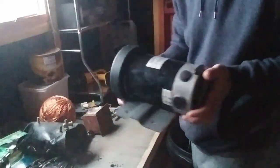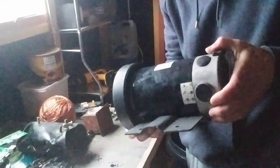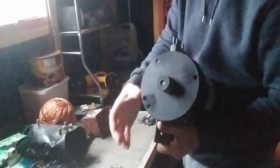Over there. Now this is really heavy, and it's a motor. I think that might weigh somewhere around 15 kilos. It's very small, but that has got to have a really nice big copper motor in it, so I might do a separate video of attempting to take it apart, but that is an absolute beast. So that was really good.